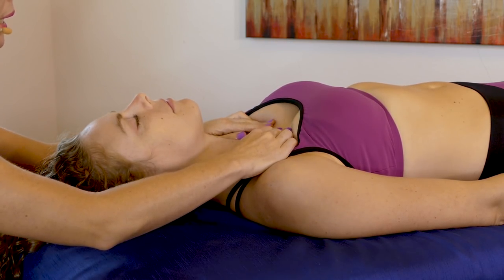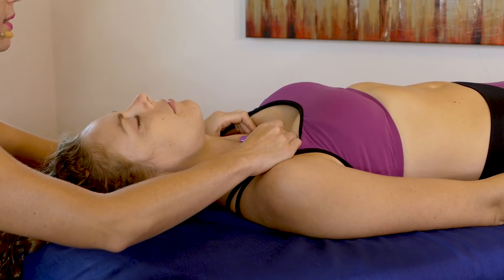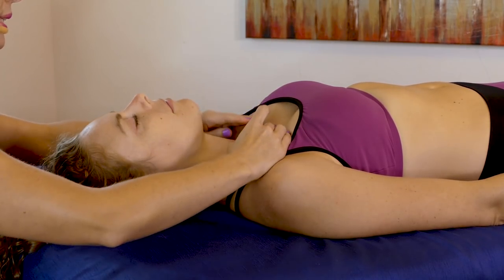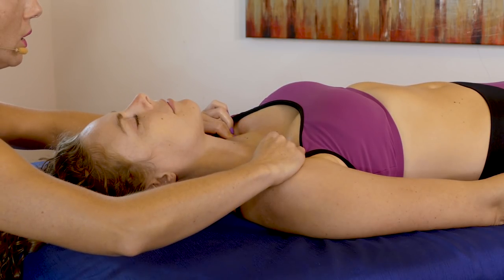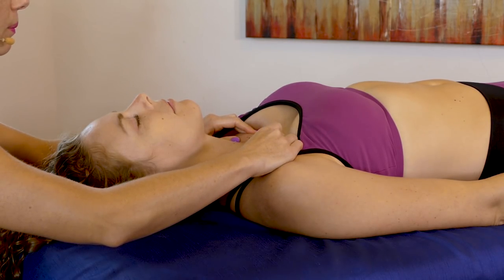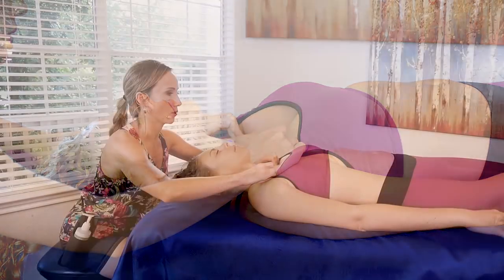And now going really close to the clavicle here. Just gonna work my way down. And this area right by the clavicle tends to be a little more sensitive, especially as you work your way down towards the shoulder joint. So use a little bit less pressure when you start as you work your way down. You can start to press a little more firmly. Just going nice and slow.